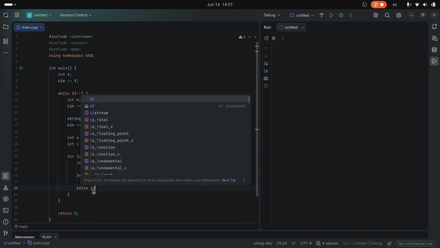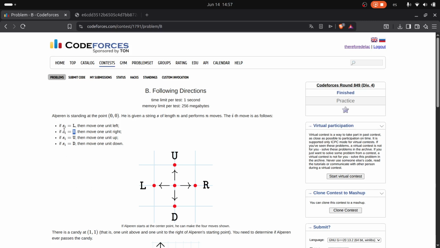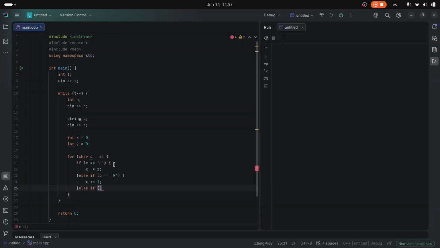Great. Now we check for the case of u, and it says move one unit up. Now we stop interacting with x and we start interacting with y.